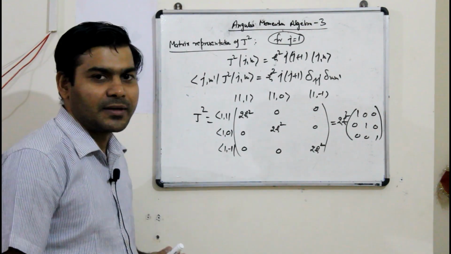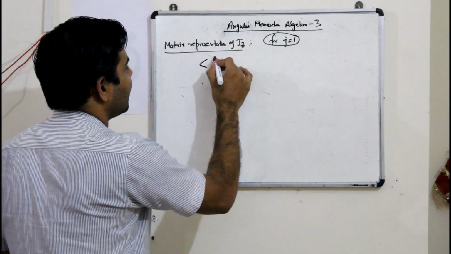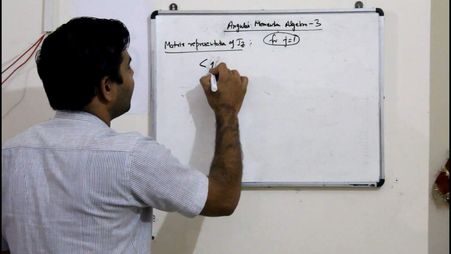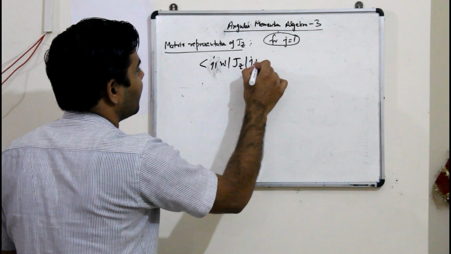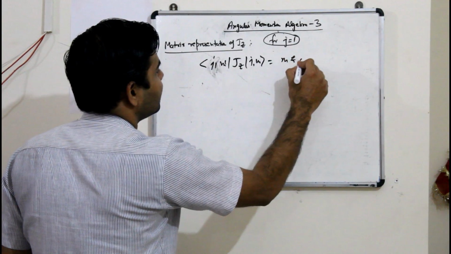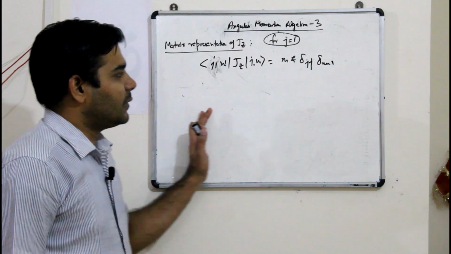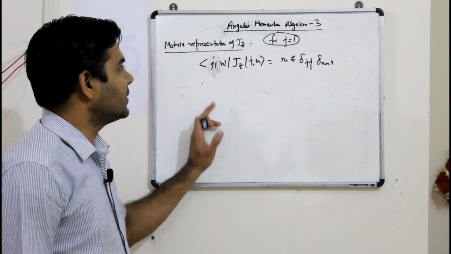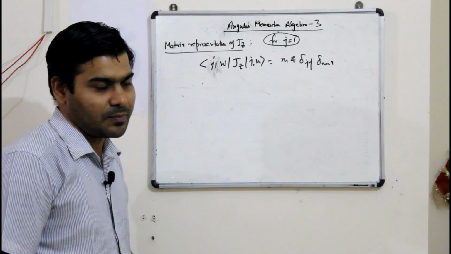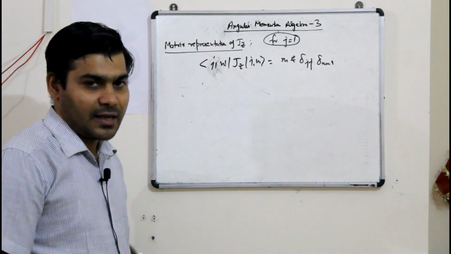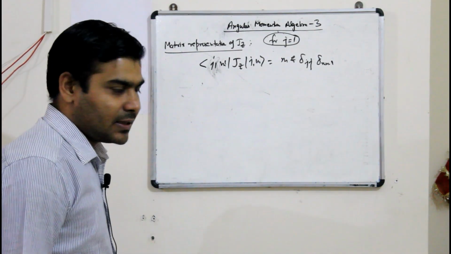Now, let's have a look at the matrix of jz. Similarly, if we write down the similar kind of equation in case of jz, it is ⟨j',m'| jz |j,m⟩, that will be equal to mħ delta jj' delta mm'. It is again clear from this equation that the matrix for jz for j equal to 1, or for any value of j for that matter, is going to be again a diagonal matrix, because off diagonal terms, with the help of these deltas, will be 0.